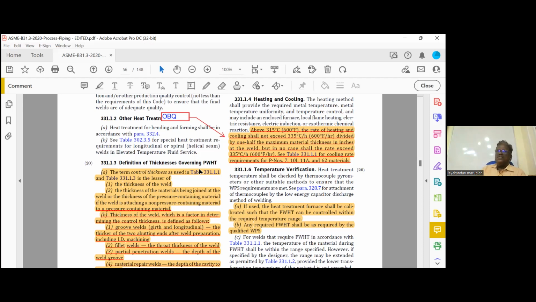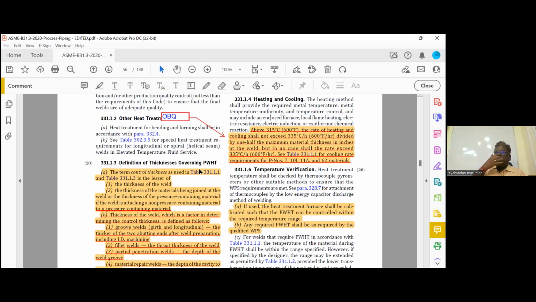But there is one more thing: PWHT to avoid stress corrosion cracking. That is called environmental cracking. Based on the service we do this. We call it NACE service or sour service. We have to do PWHT. That requirement is still there. That PWHT does not depend on the thickness. All thicknesses we have to do. For example, if piping is in caustic service, to avoid stress corrosion cracking we have to go for 100% PWHT. Amine service, we have to go for 100% PWHT. That PWHT is still there, but for carbon steel, based on the thickness, PWHT is removed. There is an exemption table, but they never asked it in the exam.